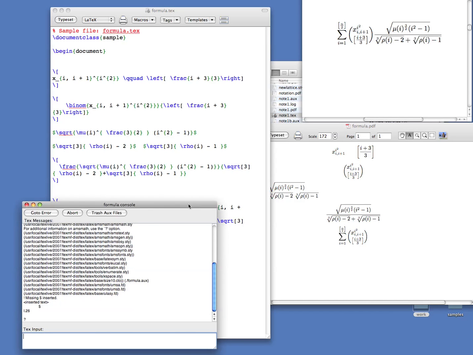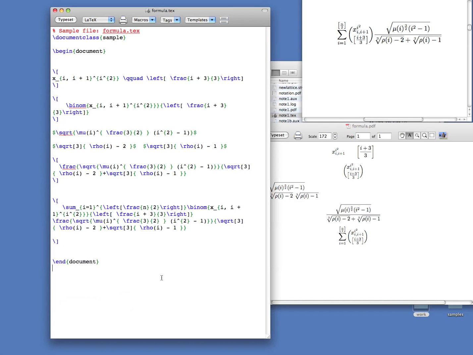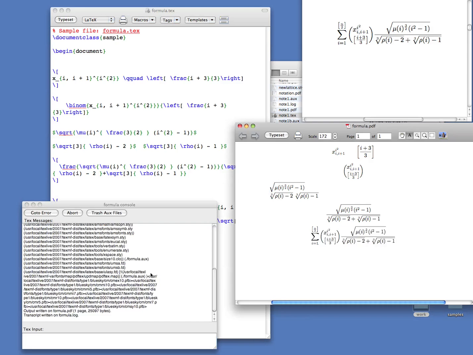we get an error message. It says missing dollar inserted. Again, we made a mistake that is very often done with this process. Remember, when you copy and paste from an inline formula like here, you make the mistake of copying in a dollar sign. When you copy and paste from a displayed formula, very often an empty line sneaks in. Displayed formulas do not tolerate empty lines. Delete it, typeset it again, and compare this formula with what we wanted. We are done.